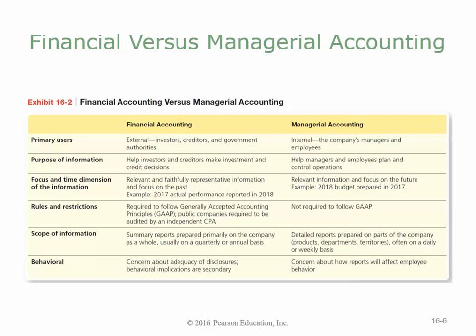Mostly what we need to know is that with financial, we were concerned with producing those statements as accurately as possible so people outside the business could use it to make decisions about our business. And with managerial, we're using it to produce numbers that help us in decision making on how to improve and strengthen the business. So there's no real rules to managerial accounting. I mean, if you do it badly, then you could hurt your business. But because it's only for your own internal use, you can kind of make up whatever stats or reports you think are meaningful for you to make decisions.